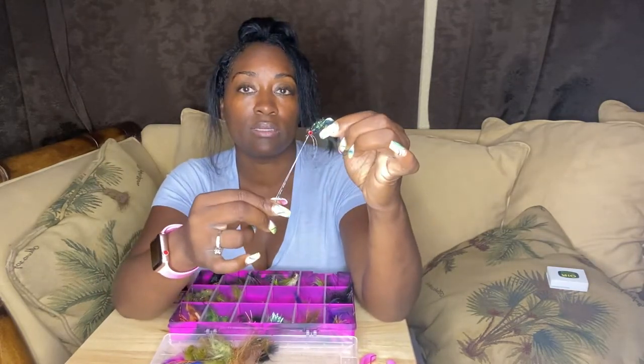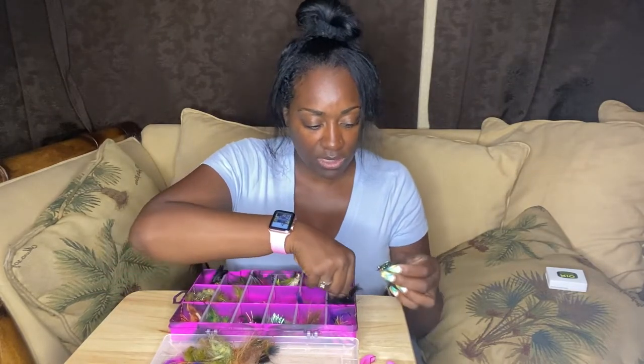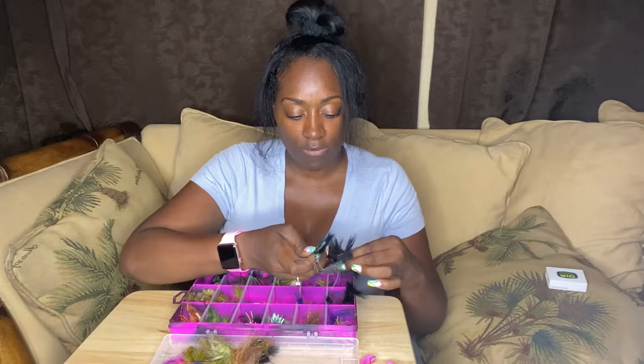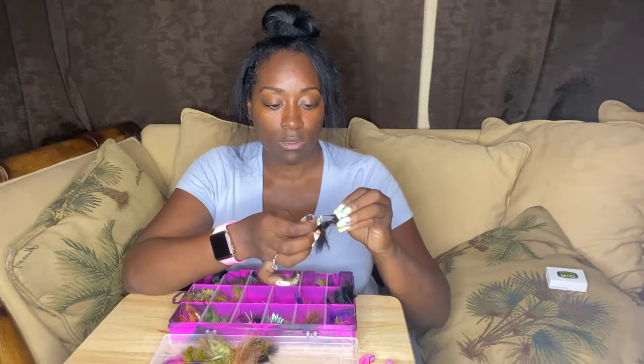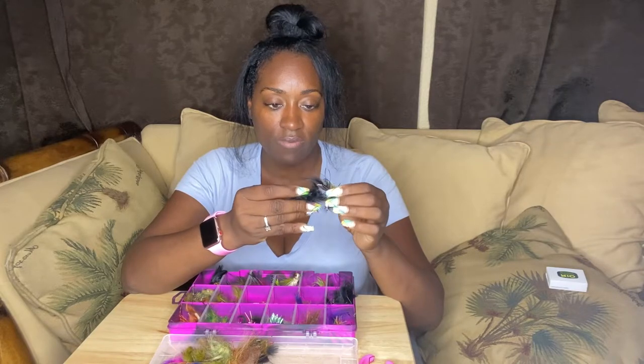Let's see, this is another one. I think we saw one like this already, but that iridescent. This is the one we were talking about with the chameleon-like color. Look at that. Very nice. Where did I see you at? I think he's in here. Yeah, there he is. It's the same size. Yeah, same size. It's two of those. Okay, it's hard to avoid getting them tangled, but I guess this will help, because some of them are just so extravagant with their little tails.